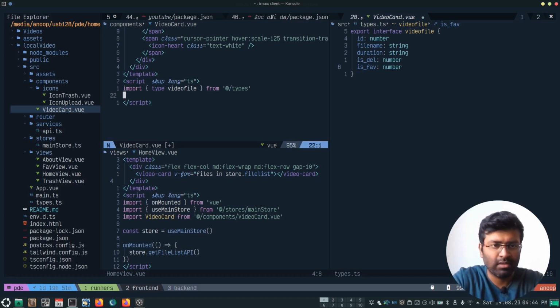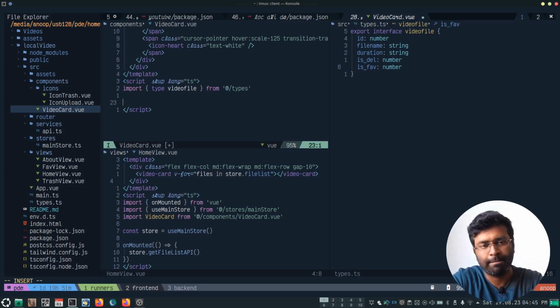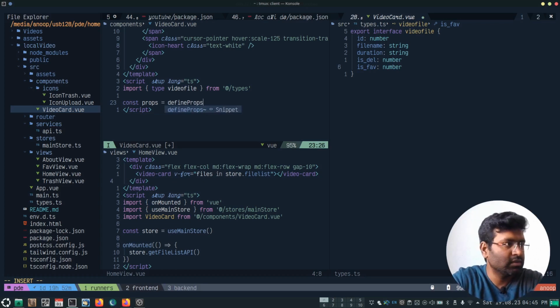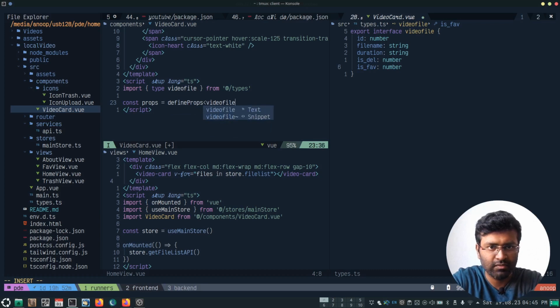and I will define a prop here. Props equal to defineProps, and in the defineProps I can assign the type here, VideoFile as the type here.